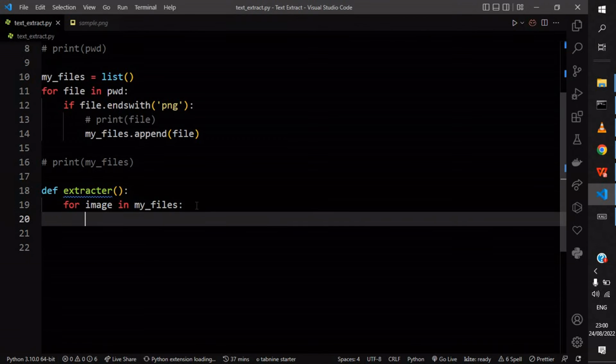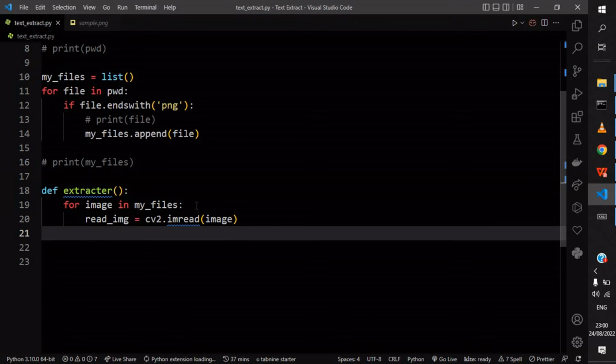Now we want to be able to read the image. To do that, we can create a variable we call read image. Now we're going to use OpenCV, because remember that's what helps us read images, computer vision. So we shall say CV2. It has a method to read which is called imread, basically image read. Then after reading, we take in this image that we're trying to read.